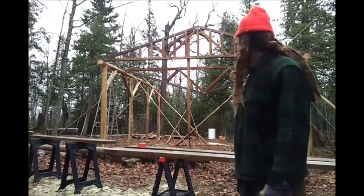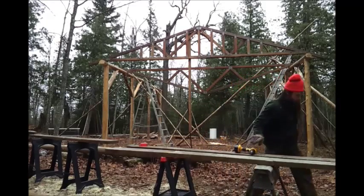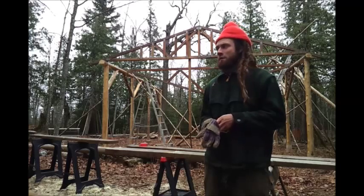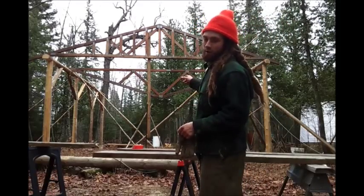I'm going to make sure this thing's still recording because it's going to be kind of weird. I'm going to stop for a minute and then reposition the ladder, and then I'm going to screw them together. I'm sure nobody's watching this video to learn how to screw two pieces of wood together, so I'm going to just turn the camera off for a little while, and I'll get back when the interesting stuff's happening. Okay, so I got it screwed together. The two trusses, that is, are screwed together.